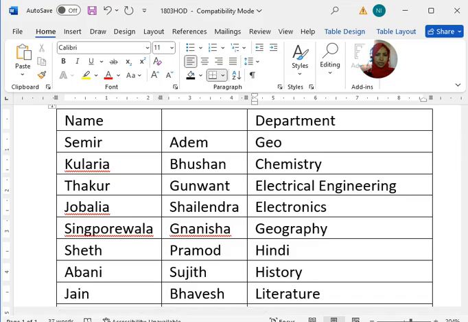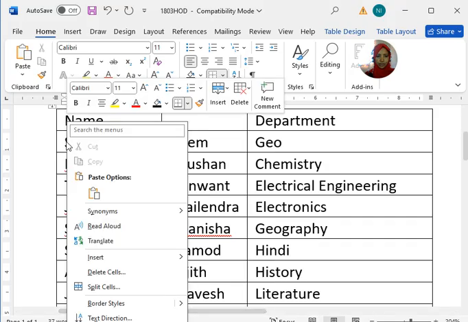So what if you want to delete an entry? You decided that this entry you don't want it anymore, or perhaps a student left the school and you want to delete the detail. So the easy way to do it is just right click on this one. For example, let's remove the row we just added. Right click on it again and then delete.